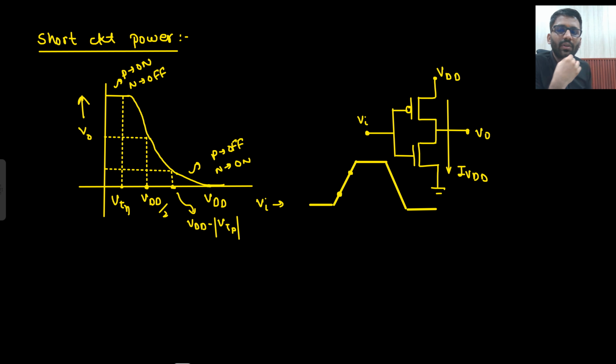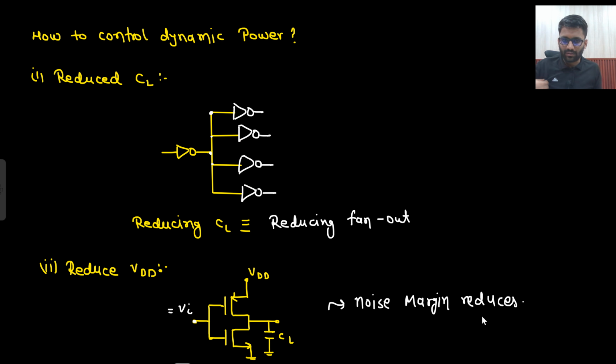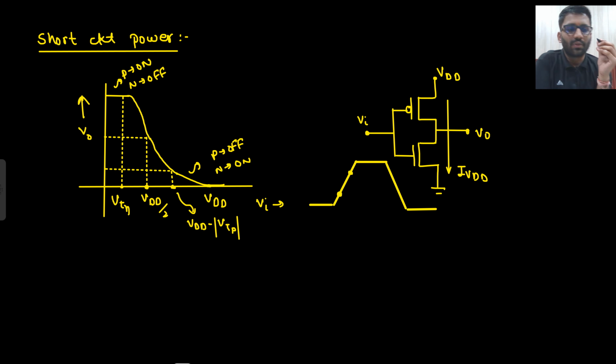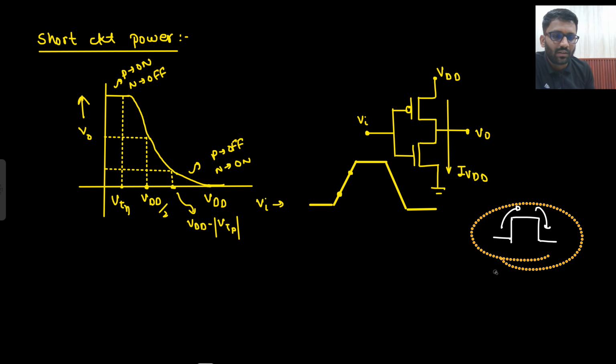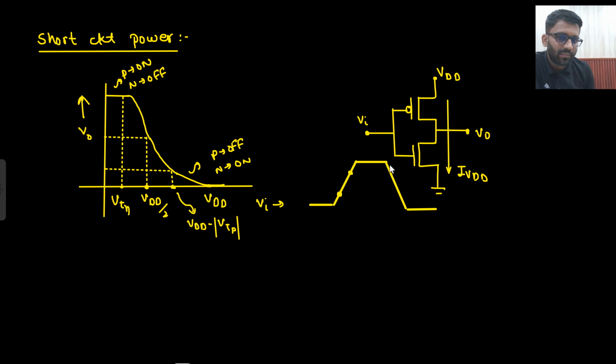Now we are going to study short circuit power. Till now I was taking this input, 0 to 1 going directly, 1 to 0 going directly. Now if my input is something like this, a ramp input rising like this, for a ramp input we have seen this characteristic, say yes or no. So this is how the output will go.